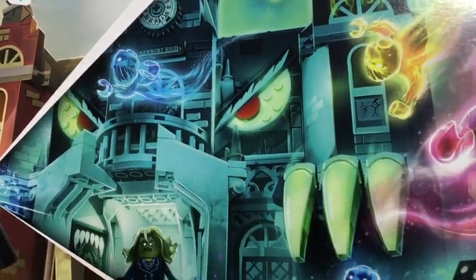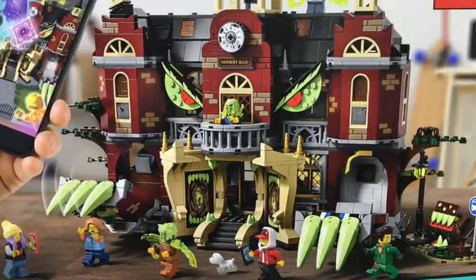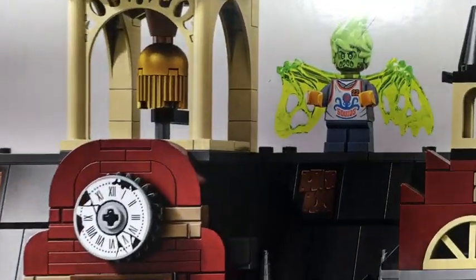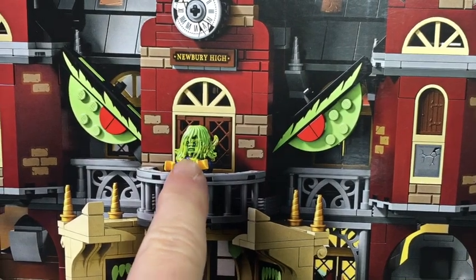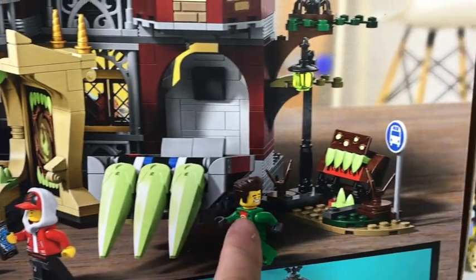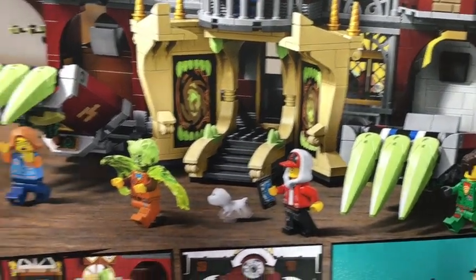Newbury High School. So that's the front of the box there. Let's have a look at the other side. So that's what we can expect it to look like. There looks like there's some quite good minifigures in it. I mean, he just looks like he's got food poisoning, doesn't he? Quite like this feature of the tongue there. Oh, I mean, that definitely looks like me with flu, so that's something to look forward to. Oh, I found out that the ghost dog has a name called Spencer.